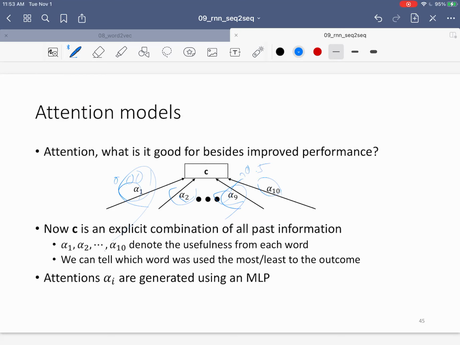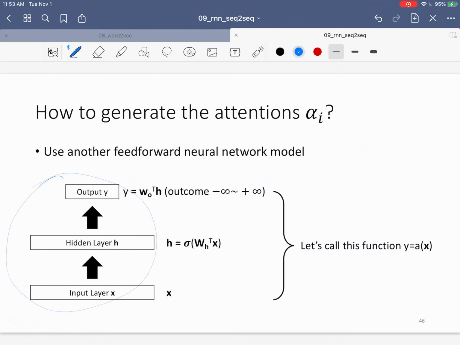So the real question is, how do we generate the alpha weights? How does the model automatically determine alpha weights? The answer is we use another neural network. In the original work, they used an MLP, a two-layer feed-forward neural network, to determine which word should get a higher alpha and which word should get a lower alpha. So how does it work? We prepare another separate feed-forward neural network, which has a very simple architecture. In this example, I'm going to use one single hidden layer. So we have X, one single hidden layer, and output, and that's it.